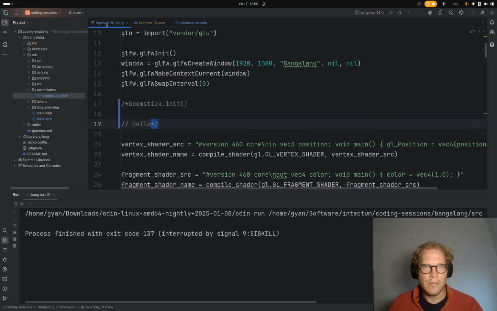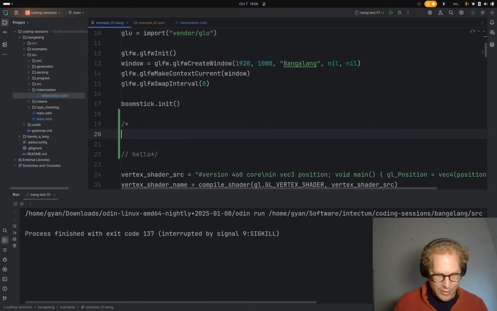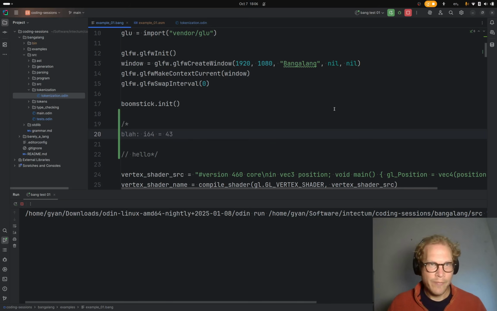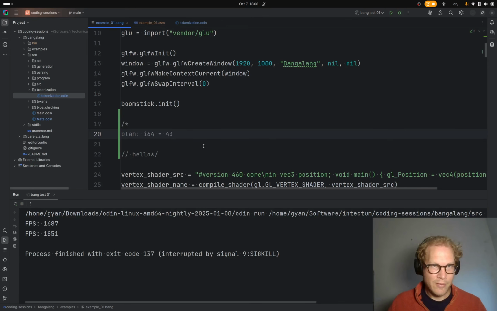Okay. So maybe because I don't want to cut out the init, I'll say blah I64 equals 43. There, everything works fine, because it knows that this is the end of the comment now.